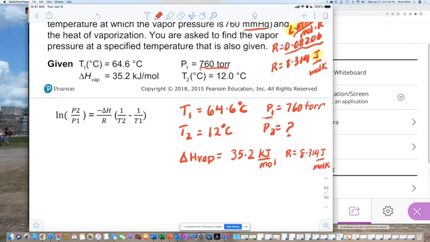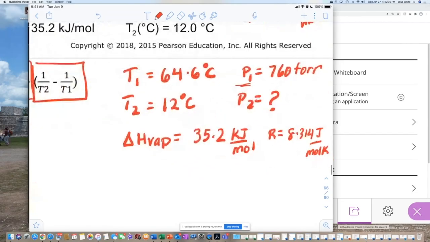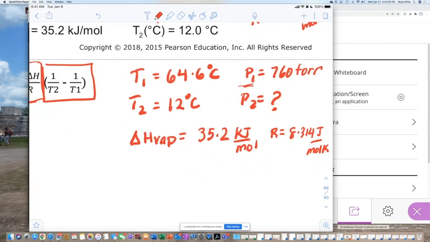Okay, so we are trying to work on this problem. Like I said yesterday, you want to take this equation right here, and you don't have to do it the way I do it. It's a lot easier for me to teach it this way, divide it in 3 parts, right? So you have the middle part, the left part, and the right part. Since what we're solving for is right here, I will deal with the left part later. I will start with the right part, okay? So I'm going to start with negative delta H over R. Oh, one more thing I forgot to mention. Your units must reconcile, right? Your units must reconcile.